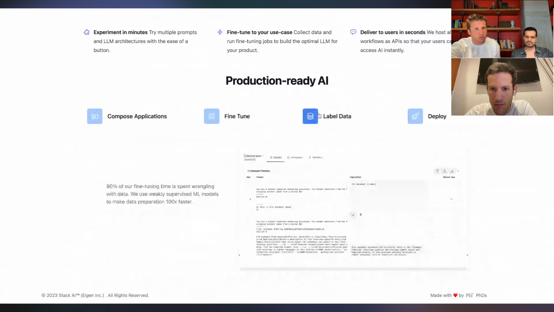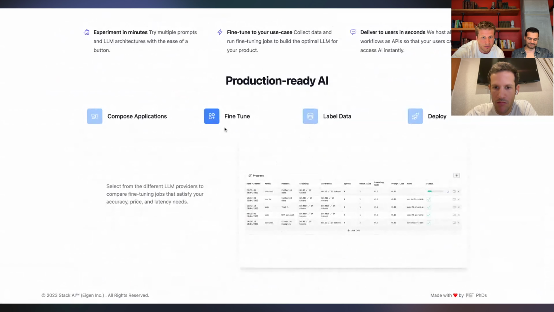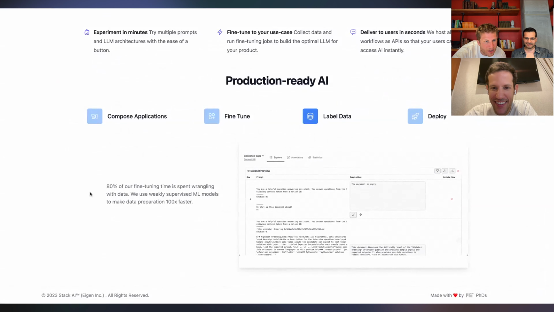But let's go back. So compose applications. Again, you want to lean into maybe fuzzy illustrations here, not all at once. You're trying to give your users a snack, not the whole kitchen, right? And then look at this, 80% of our fine tuning is spent. This should be in bold and in H1 or H2, right? We are missing an H1 there for sure. Also bring a little bit more padding in here so that there are some places for your eyes to rest.